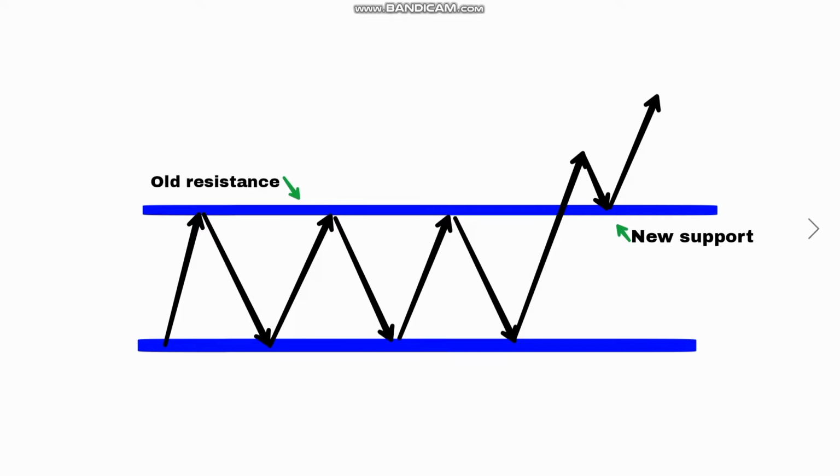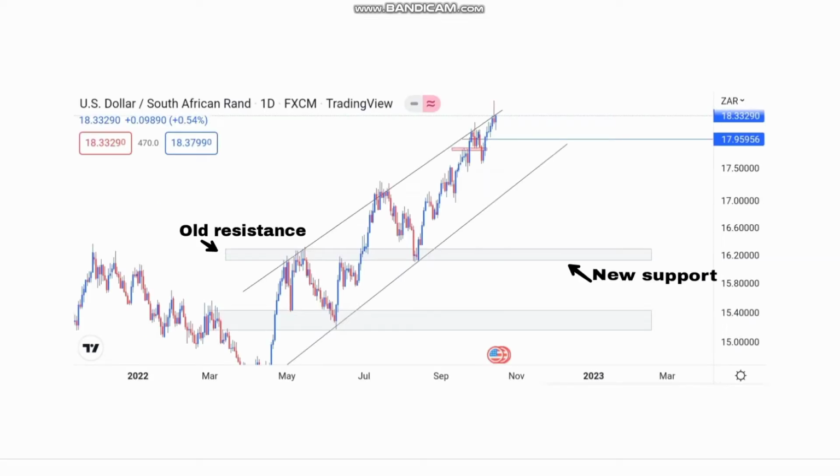So let's just go to the detailed diagram. Okay, so as you can see, guys, this is a detailed diagram. We are on USD South African Rand on the daily time frame. So this is a detailed example of what I've explained. You can see the market has been pushing to the upper side up until right over here, but we had our resistance level here, our support level here.